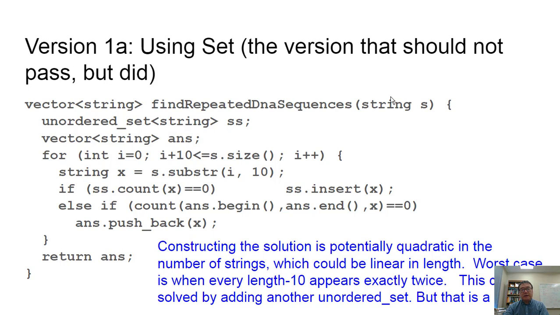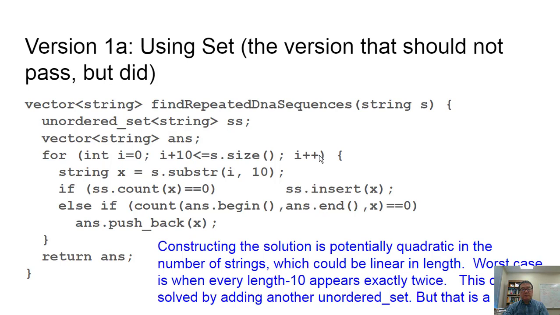But of course, constructing those counterexamples is actually a little bit hard. So on LeetCode, they don't have the test case that tries to test that, to eliminate this inefficient solution. Now, how do we deal with this? How do we deal with the situation that the answer we only want to add once?